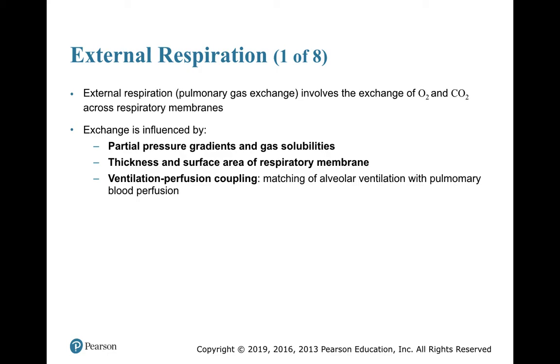External respiration or pulmonary gas exchange is going to involve the exchange of oxygen and carbon dioxide across respiratory membranes. And therefore, with those things we've just been discussing, keep in mind that will be influenced by the partial pressure gradients and the gas solubilities. In addition to that, it'll be influenced by the thickness of and the amount of surface area of the respiratory membrane. And because of that, and we touched on this when we talked about circulation, there will be ventilation perfusion coupling. You match the alveolar ventilation with pulmonary blood perfusion. We want to put the blood where the oxygen is available.